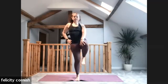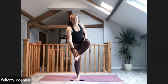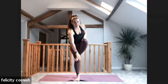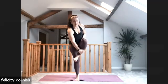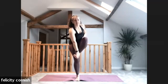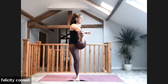Then bring this left knee back to center. Keeping this knee bent, you're going to reach for the outside of your left foot. Okay, so this can be a challenge. So if you can't get here, it might be that you hold your shin. Okay, so we're going to anchor. We're going to start to lift up and just see if you can start to stretch that left foot out.